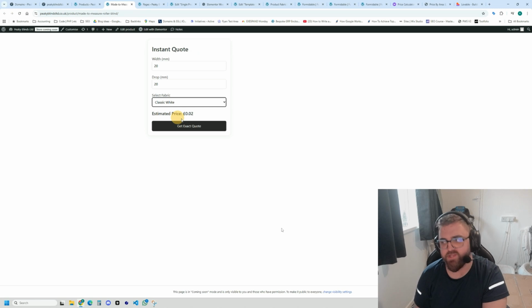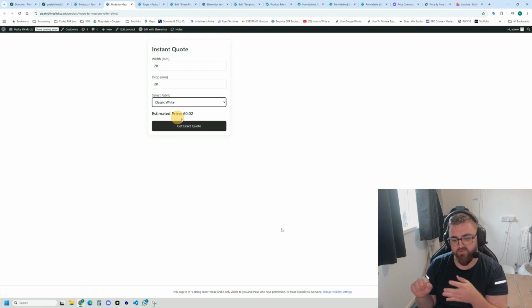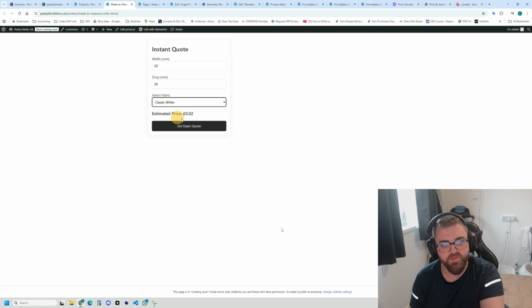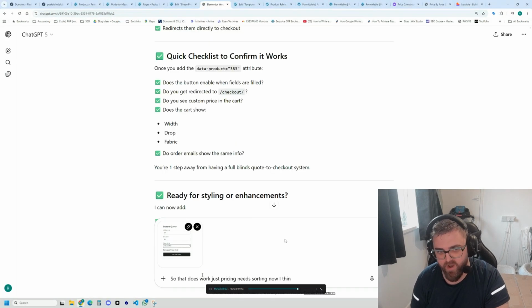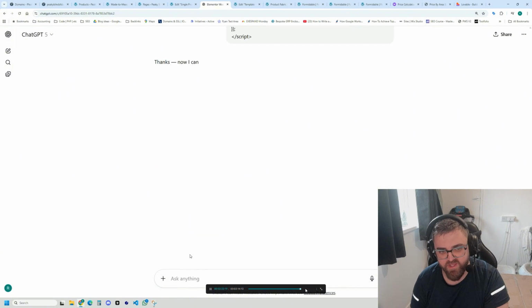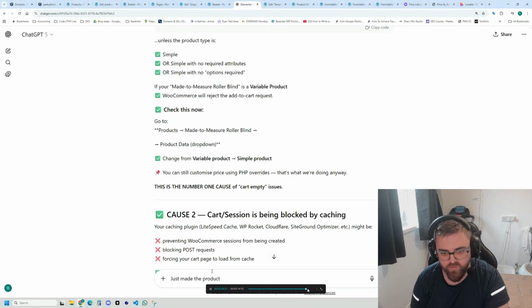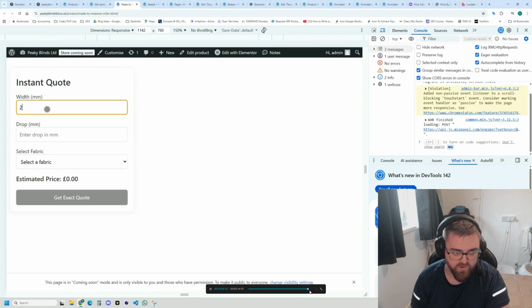This is where the whole testing thing comes in, and this is what I didn't exactly want to showcase to you. While building, I wouldn't mind showing you this at the start and then the end once we build it. What this does is you put in your width, your drop, and your fabric, and it gives you a price. But the problem, and this is the tedious part I don't want to show you, is that specific things don't work with it. Button clicks don't work, and it doesn't add checkout and stuff like that.